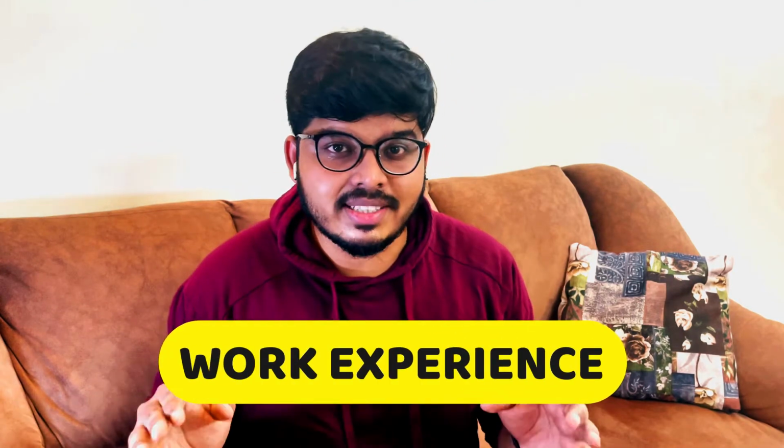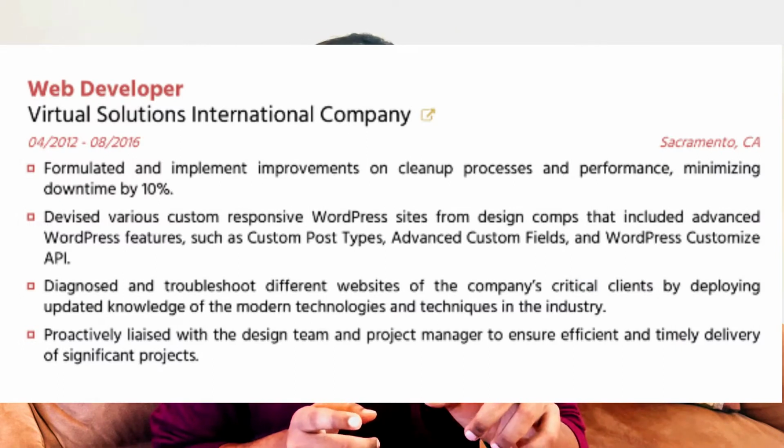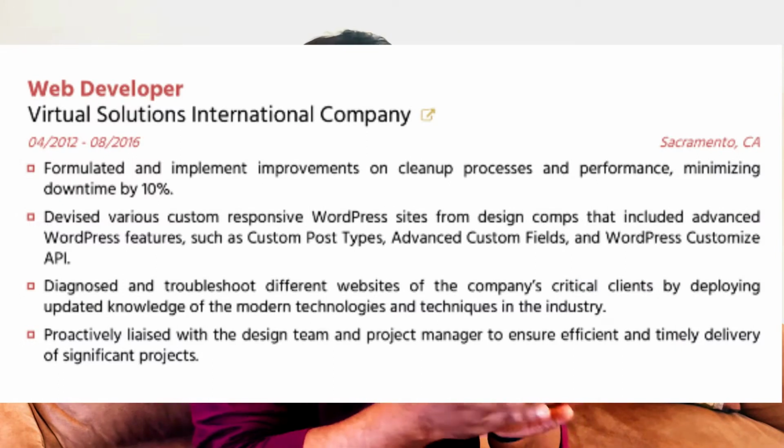As simple as that. Number five, the work experience section. Now, if you're somebody who's already experienced, it's crucial to showcase your work experience. In that case, go through a chronological order, which means your most recent job should be listed first and then work your way down through the timeline to get to the first job you started with, not in the reverse order. And always use this particular formatting where you mention the company name, your role, what is the time period, and quickly after that, what exactly did you do? What are the highlights of this particular period?